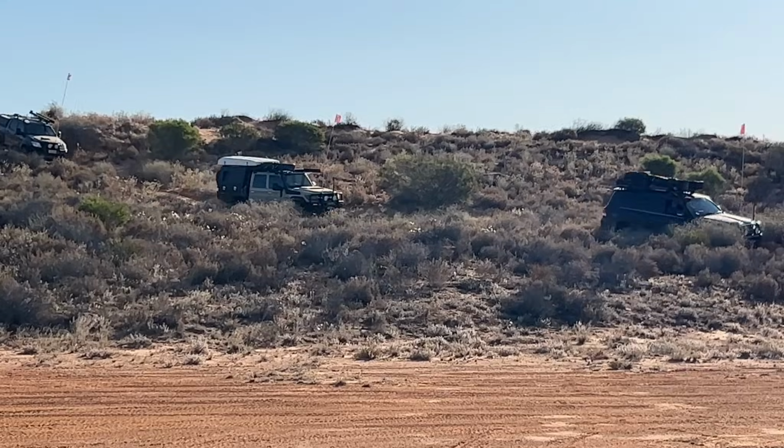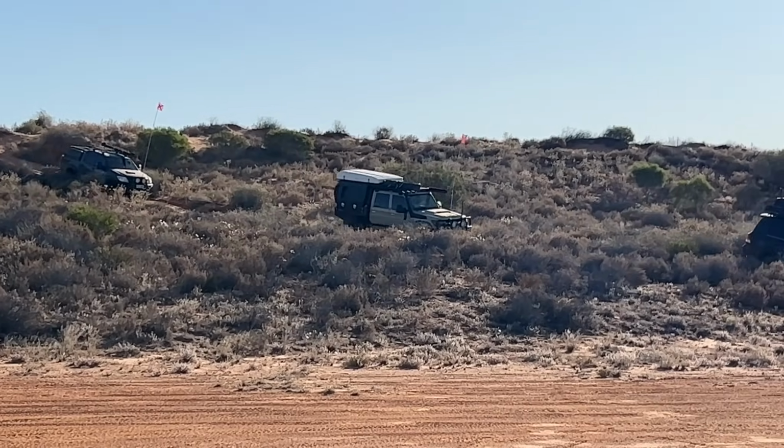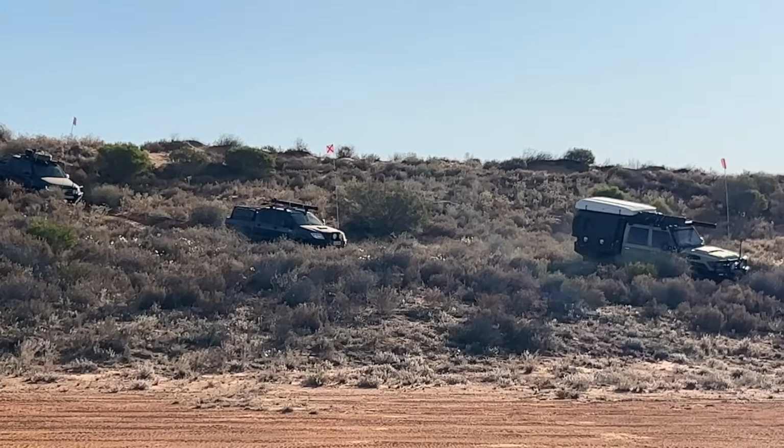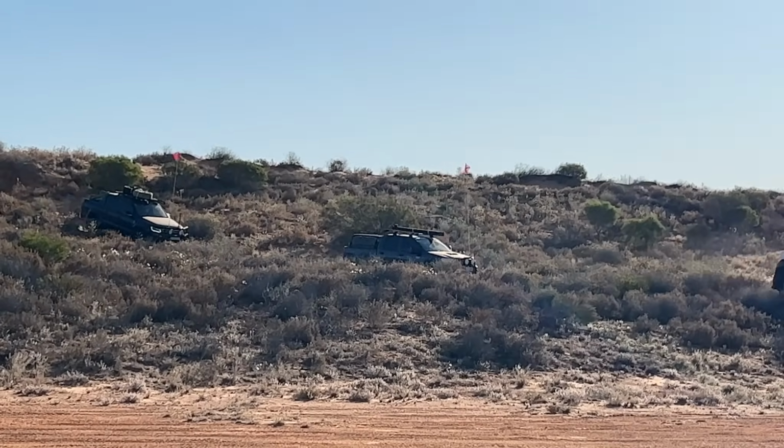Good morning everyone, and we're starting day 9 this morning. When we got here yesterday it was about 4 o'clock, and a very open, clean campground this one, and lucky we got here because just after we got started to set up, along comes another group of 8 or 9, and they must have been here before because they were looking for this spot and a little bit disappointed on the UHF radio that they couldn't get here, but never mind. So they're not far up the track from us.